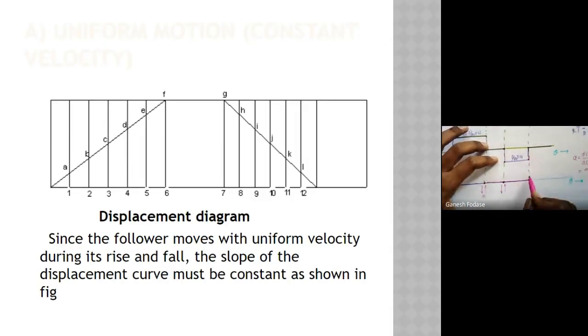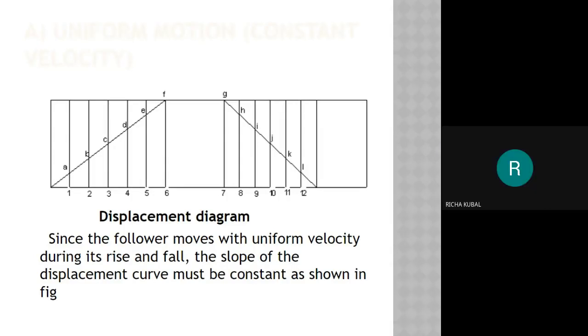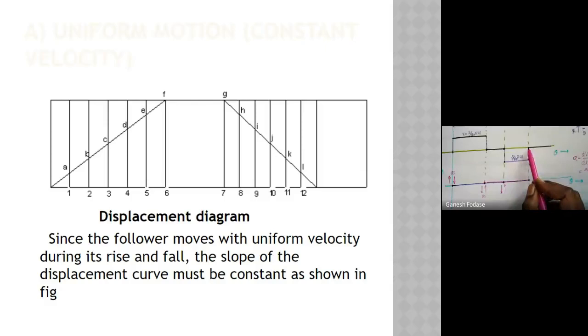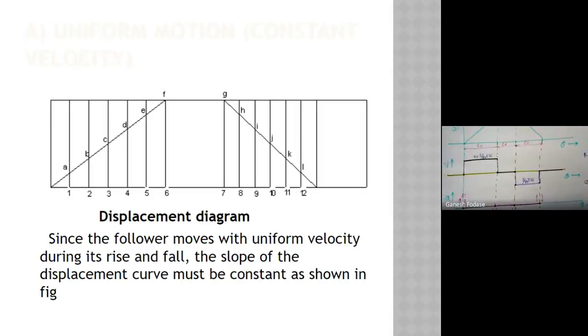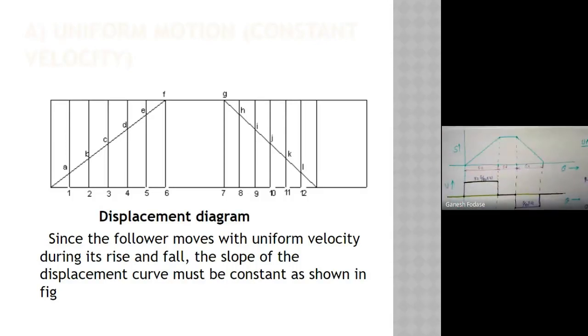What about here now? Last. Positive. Why is it positive? Because v2 is how much? 0 and v1 is some finite value. Let's assume it is 10 meter per second. So 0 minus 10. So plus. So it is positive infinity and again reaches 0. So this is the nature of the velocity, acceleration and displacement curve for a uniform motion.